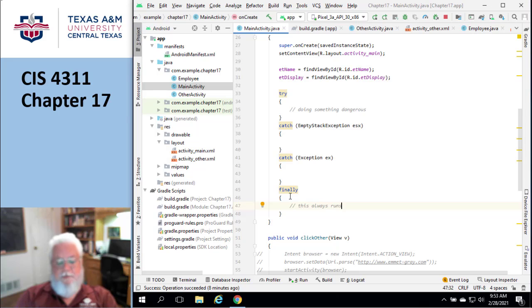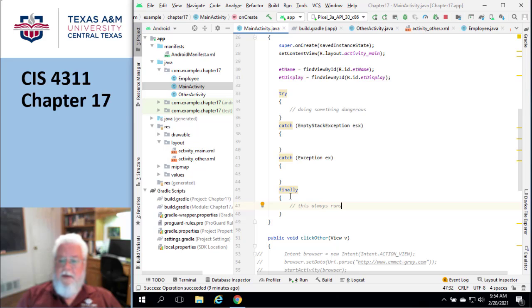Okay, so let's just talk about the rules for just a minute. There can only be one try block. And there can only be one finally block. But you can have an awful lot of catches. Lots of catch statements. The order of the catch statements does matter because it's going to hit them in order, and the first one it matches, it's going to take. So if you've got these things in the wrong order, they're just not going to work. And then the finally block runs regardless of whether or not you have an exception. So it doesn't matter if you had an exception or not, it's always going to run.